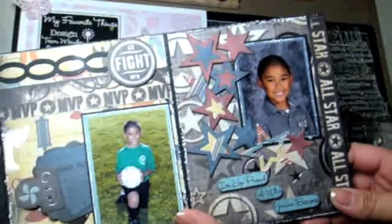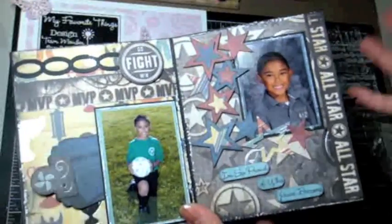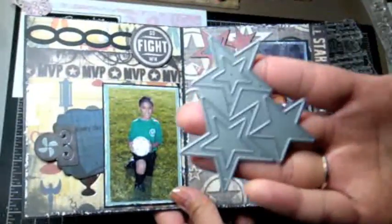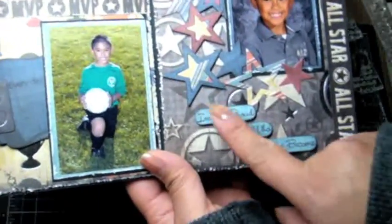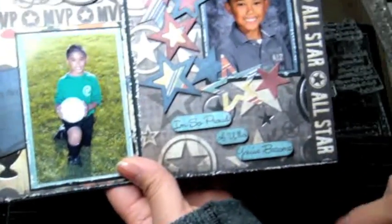You know, you don't necessarily have to use it just for cards and favors. You can incorporate them into mini albums and display these on your desk. So it's really cool. Here are the stars. That's from this die right here. Okay, and I just cut it out in various pattern papers, like just the scraps that I had from making the mini. And then over here it says, I'm proud of who you've become. And that's also from the Who's That Girl stamp set.